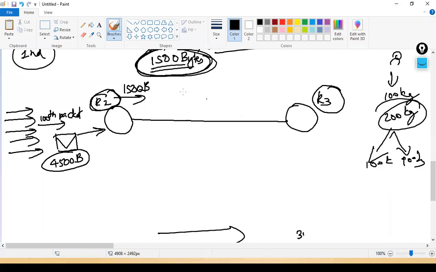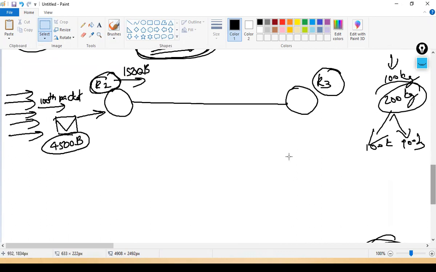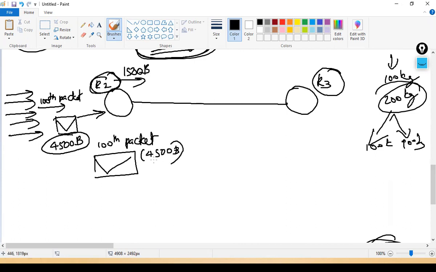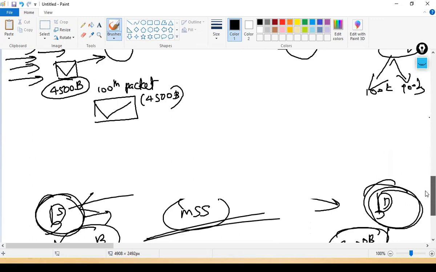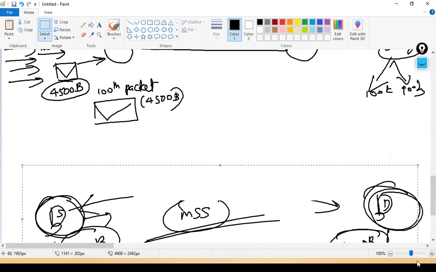So now, suppose this is the big packet here. This is the 100th packet, which has a size of 4500 bytes.